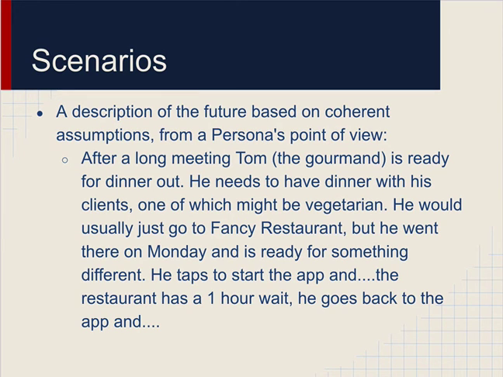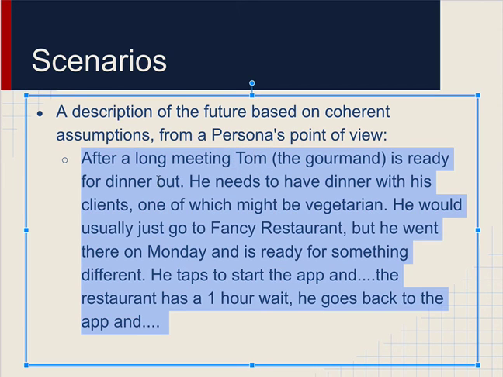Now, once you have the personas, you develop scenarios. Scenarios are a little description of the future, based on the persona. So you say you have a persona called Tom, the Gorman, and you write a little story. The story is not just about how he uses your app, but a little bit about background, what he's doing, and why he's using your app at that time. What does he need done? It's important to have that.